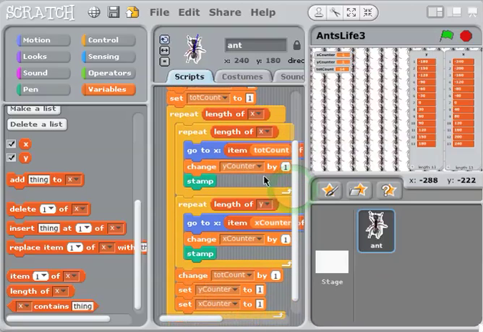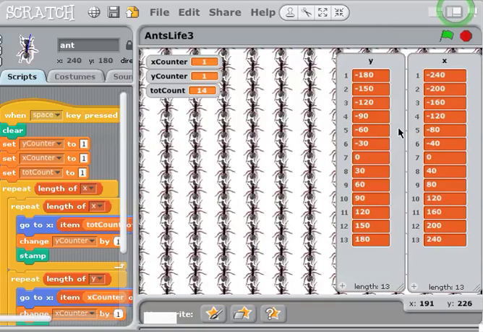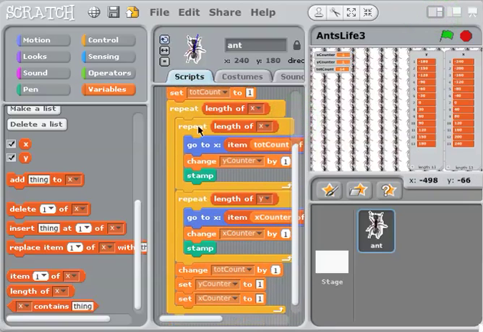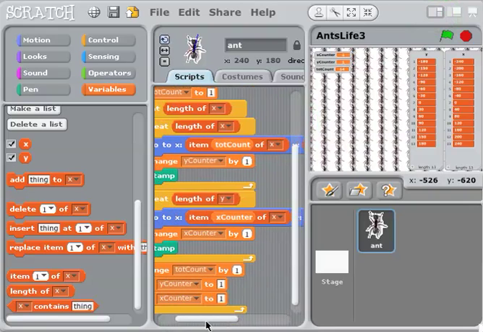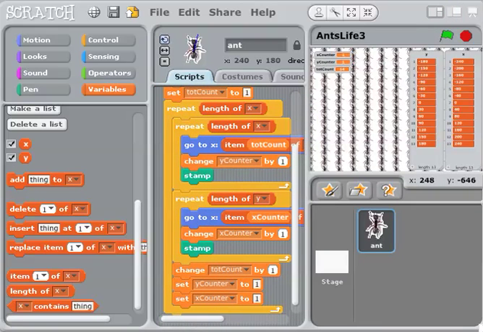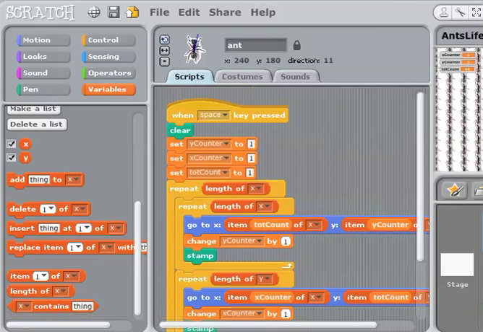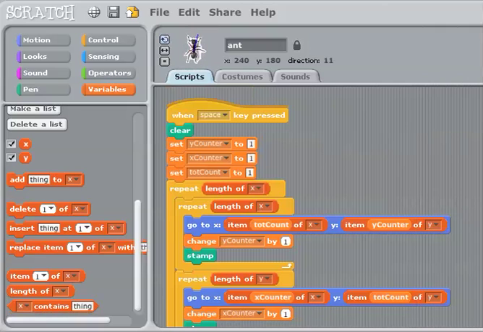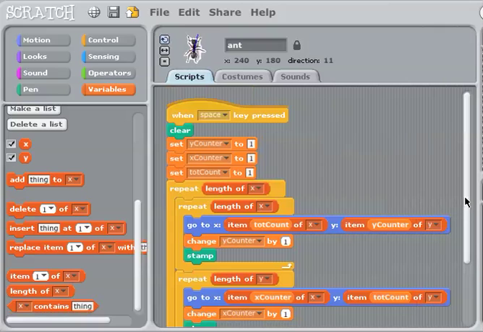And then I'm repeating. We could do length of X or length of Y here on this big repeat because they're both 13, right? We could even hard code that into 13 because he's just going to go through this 13 times. And what this length of X here in this repeat does is it's going to kind of walk through the X's. And I'm going to kind of stretch this out so we can see just these blocks a little bit better. Okay. So there we go.